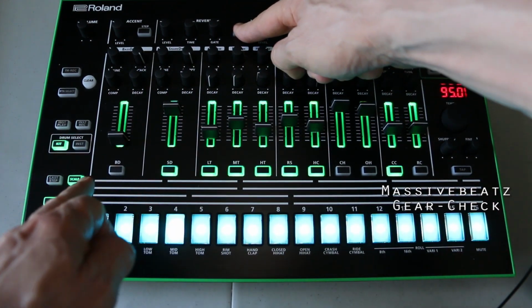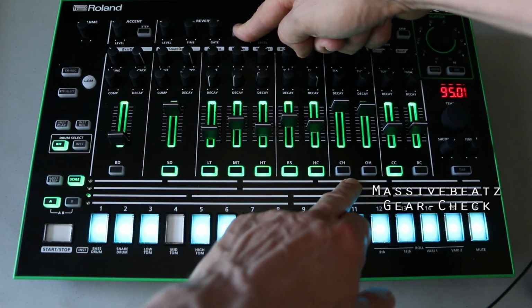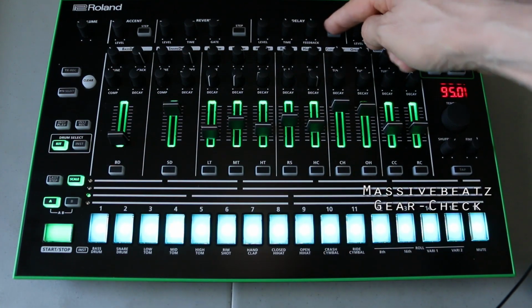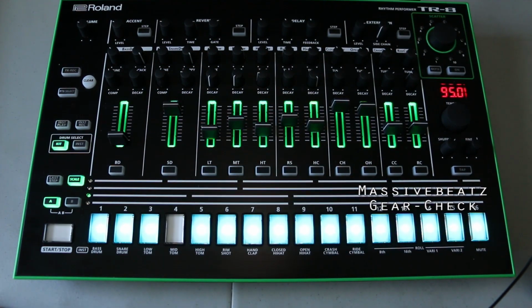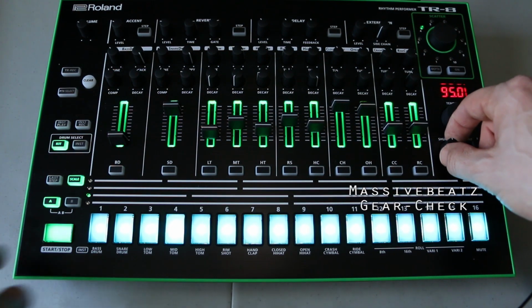In my case, I excluded the kick drum. And I excluded also the closed hat and the open hat and the right cymbal. Just a taste. There's no rules to it, but that's what I did. So kind of cool feature. Obviously, the shuffle. Let's check out the shuffle here really quick.